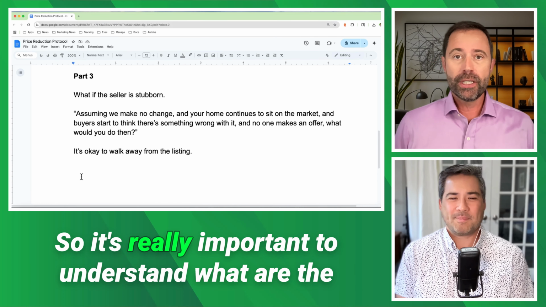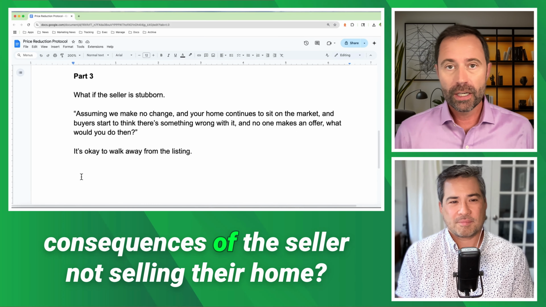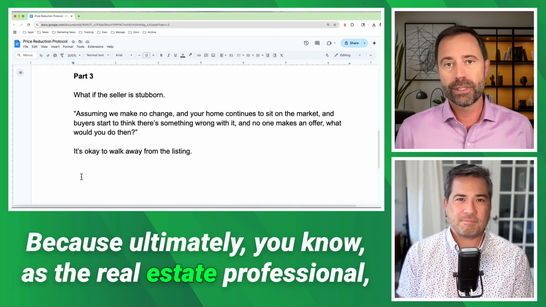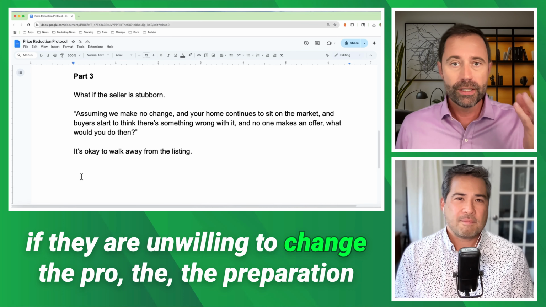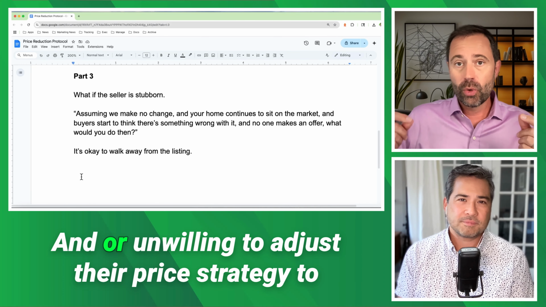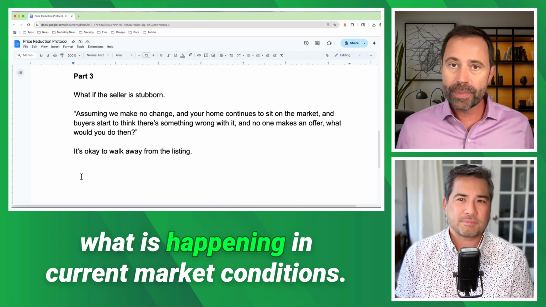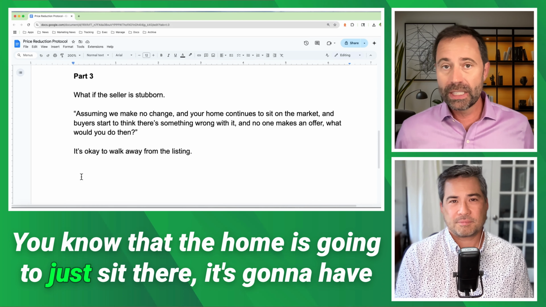So it's really important to understand the consequences of the seller not selling their home, because ultimately, as a real estate professional, if they are unwilling to change the preparation or the condition of their home, and or unwilling to adjust their price strategy to current market conditions, the home is going to just sit there.